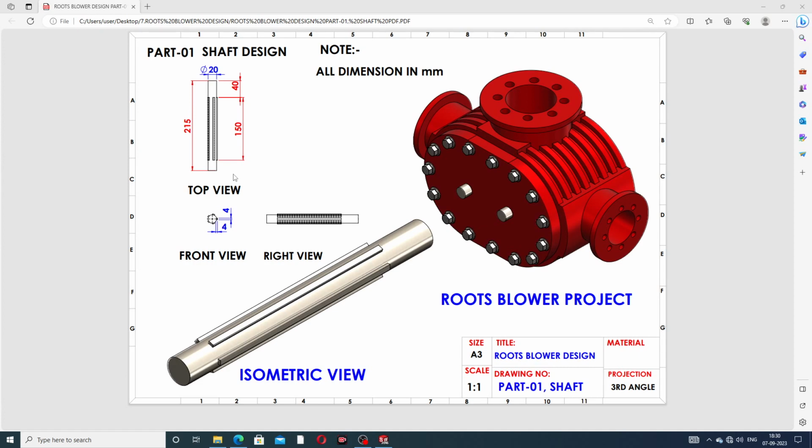Okay, and all is looking perfect and correct. And all 2D geometry, 2D dimension, 2D drafting is also available here. And this is an isometric view, and this is a front view, and this is a top view, and this is a right view, and all dimensions are in millimeters. Okay, so let's start here. This body is designed easily and clearly, and one by one all parts are drawn here. Then last this body is assembled, and then this project is completed here.